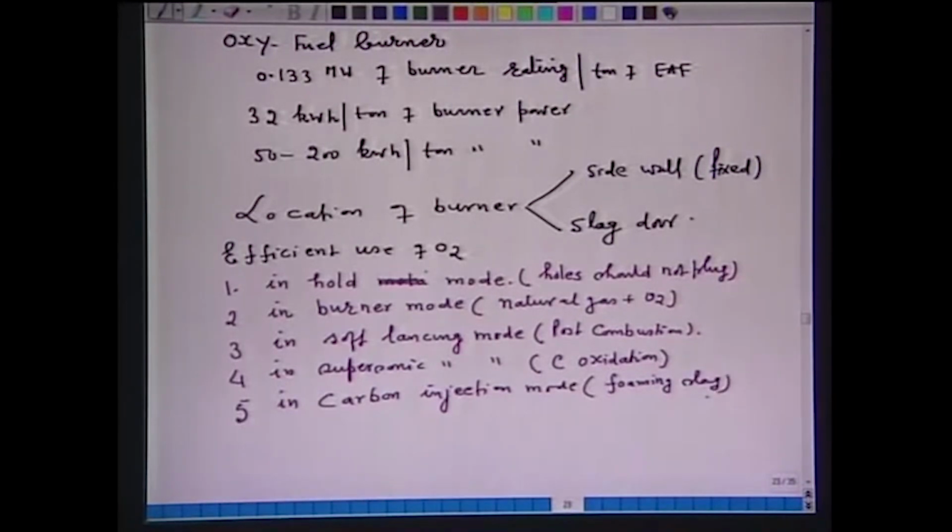That is what I mean to say from here, that I require a singular device, not 5 devices. I require a singular device which can do all my functions, and at the same time the function which is not being performed and the hole which is being provided for that function should not be plugging. That is the requirement. So, such an innovative design has been developed by a company called Praxair.